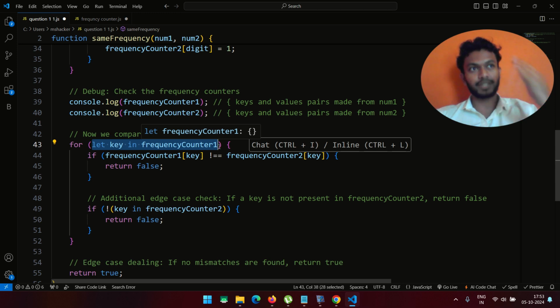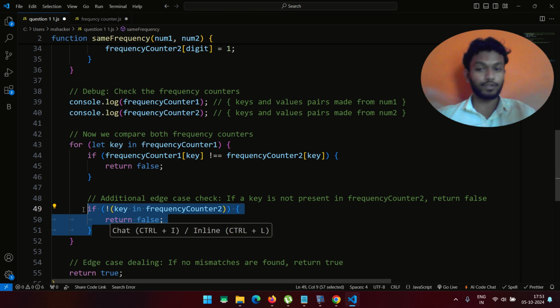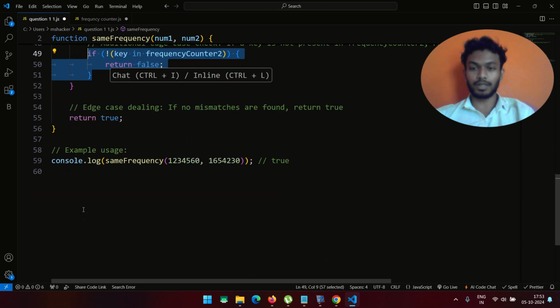Every time it is iterating, sometimes the key present in frequency counter 1 might not be present in frequency counter 2. That is the case we are searching for, and for that reason we are returning false. Still intuitive. I might have to search it up every next time.